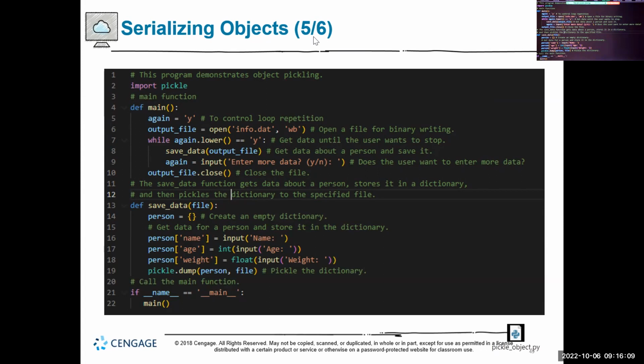Here: enter more data, yes or no, right? So we keep doing it. If he enters yes, keep doing it. So for each iteration of the loop, what do you have to do here? For each iteration of the loop, you call the function save data into the output file. What's the output file? The output file is the one you define, info.int.